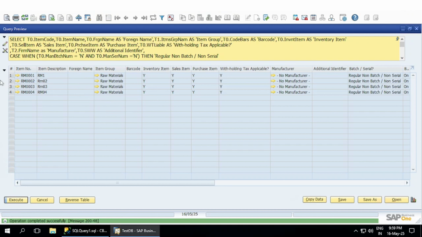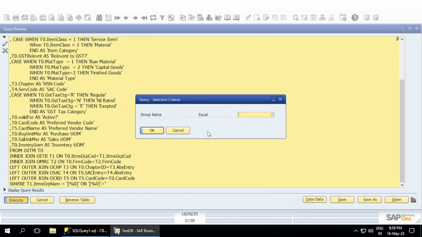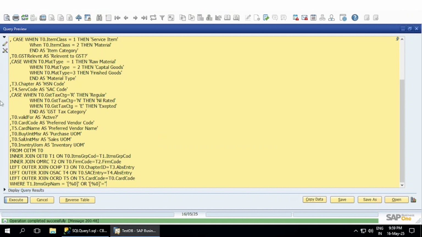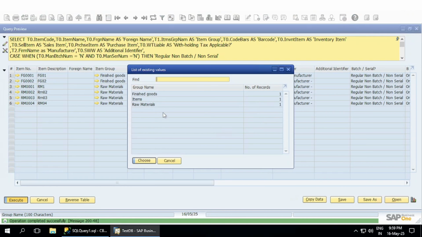Now, if I want to change this to a non-mandatory parameter, then we have to keep the parameter sign inside single quotes, and also write the same parameter sign equal to blank, which is single quote open and close. Now the report is working with and without selecting the parameter.